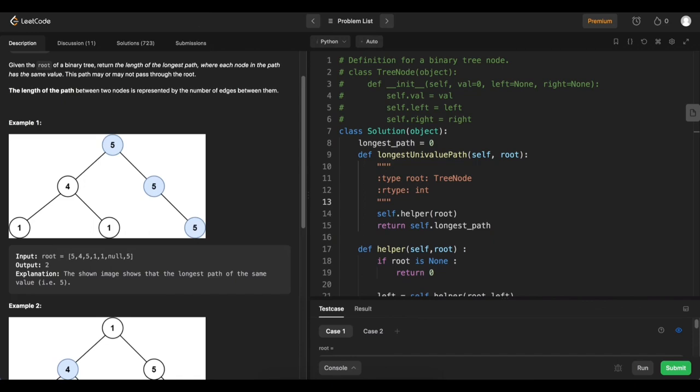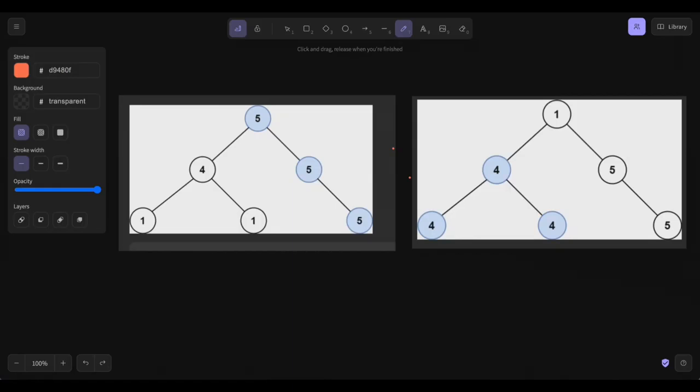So now let's see how we can solve this problem. This is a bit of a tricky problem actually. Let's say this tree, if we take the example here, is tree 1 and this is tree 2, which is the example, right?